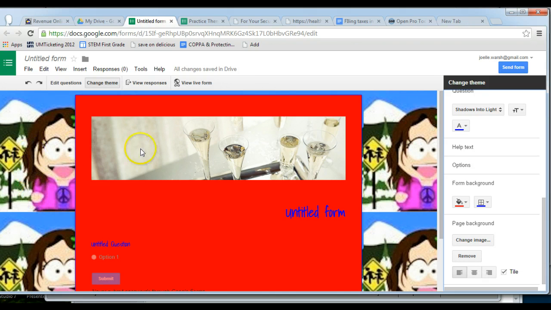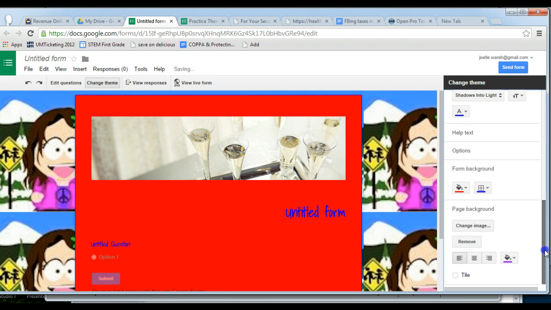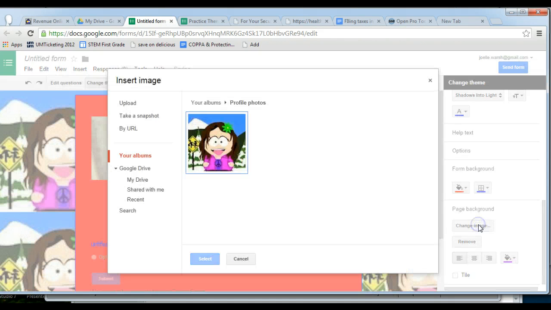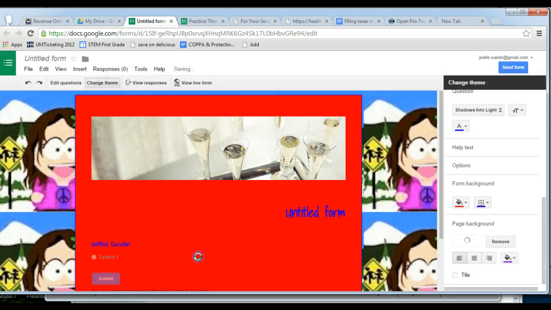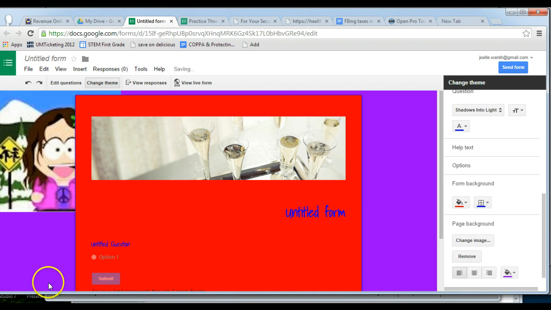Another thing, when you put in an image, by default, it's going to tile it, which means, look, tile, tile. It puts them like you're tiling the image across your page. You can uncheck tile, change your image, and let's see what it does when I uncheck tile. Now you just have an image in the corner.